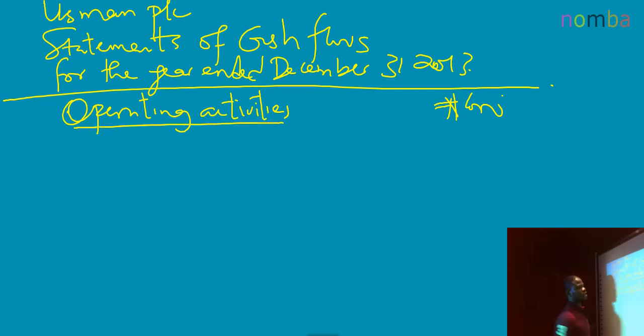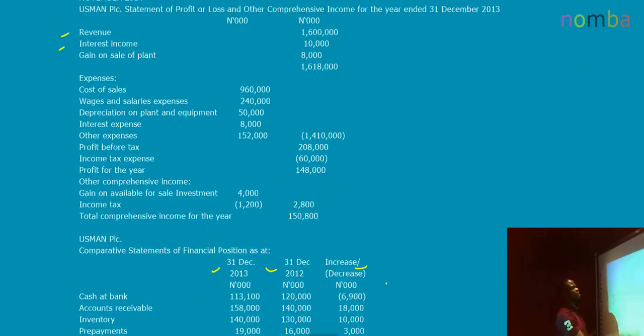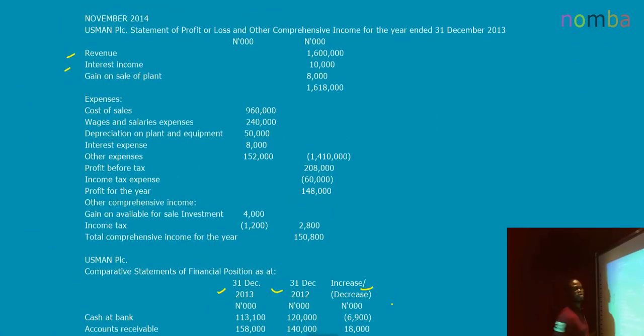And the items of operating activities are the core activities of the entity that constitute their primary line of operation. And these activities, the cash items relating to operating activities, you would determine them from the statement of profit or loss. So we'll go on straight to the statement of profit or loss now and start picking it line by line, item by item, and extracting a cash element out of them.